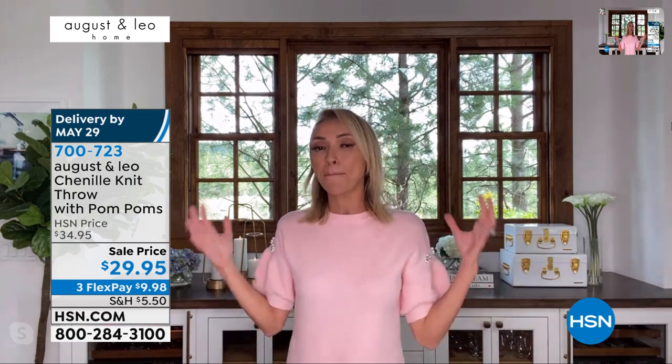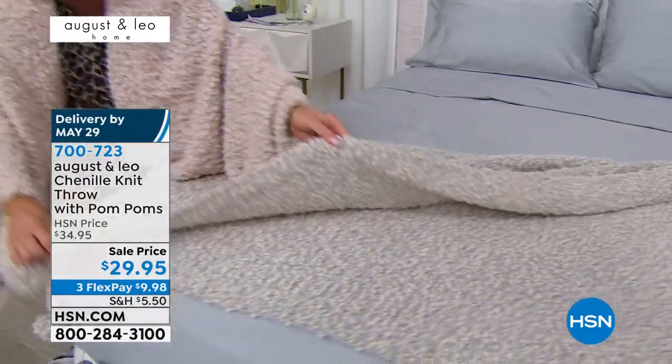That throw is not only so soft and it keeps you warm, but 50 by 60 is a nice big size — because sometimes you get throws home and they look so cute but they're kind of just not enough. Lottie has 14-year-old twins and same thing — Sophie took a few things including the storage trunk behind you. They are so soft. I love the way you have it on the bed — beautiful folded down at the foot of the bed. Sometimes you just want to lay on your bed before you go to sleep and read a book, and there it is to snuggle up with.